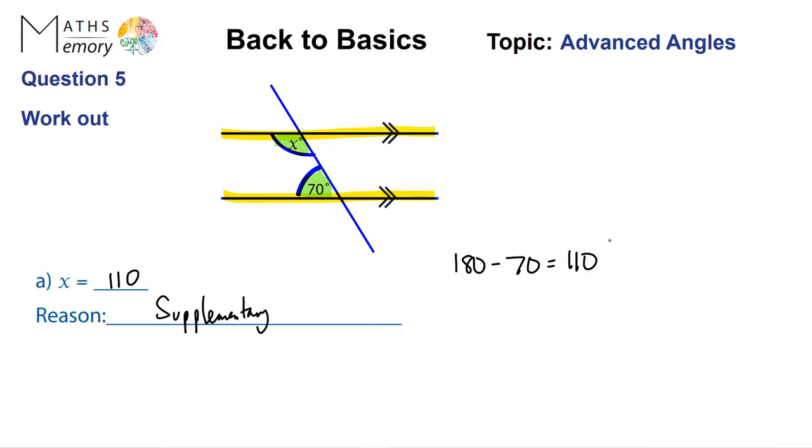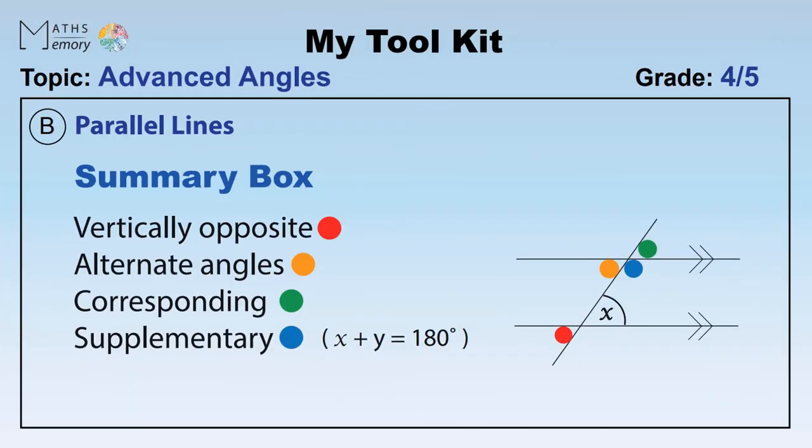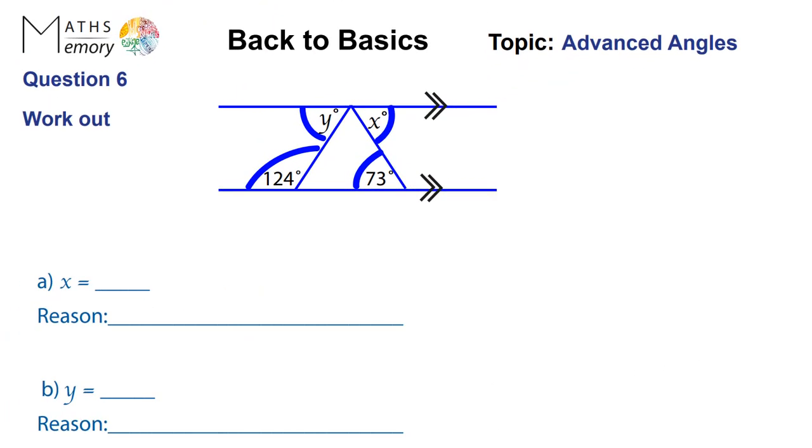So we have finished all 4 of these types of parallel angles so far. We're going to show you a toolkit in a second based on this. So let's get revision card B down, and this is parallel lines on our subheading topic, a summary box of all the different 4 types of angles that could be involved with parallel lines. We've shown you X, the base, and all these 4 colors. The 4 types of angles are all linked or related to the base, which is X. So make sure you have this down: vertically opposite, alternate angles, corresponding, and supplementary. Press pause to make sure you have this, because you just learned this on the back to basics questions.